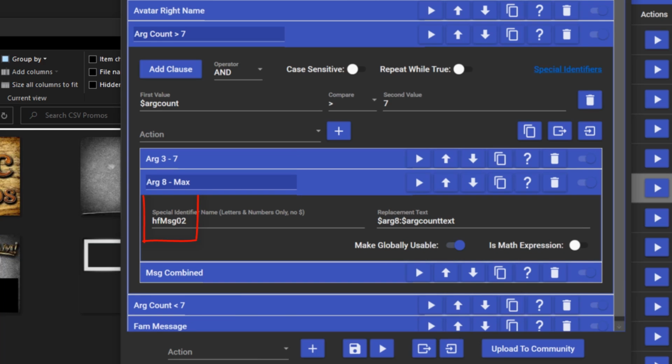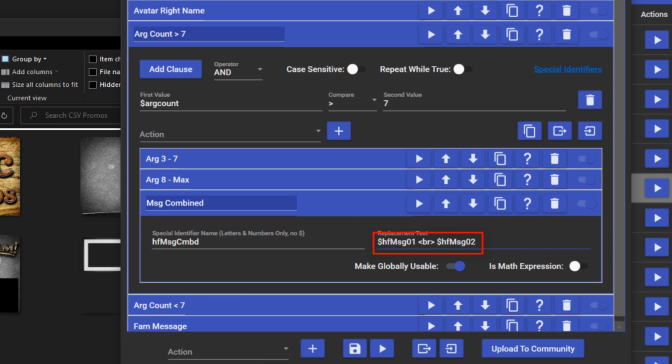And then in this variable, if there's more than that, like if there's 12 characters, then 8, 9, 10, 11, and 12 are going to go in here. And that's going to be the second line of text. So this will create the second line of text. Get the argument 8 to the number of arguments in the line. So if it's 9, 10, 11, you get those. 9, 10, 11, 12, 13, you get those. It combines those 2 variables.